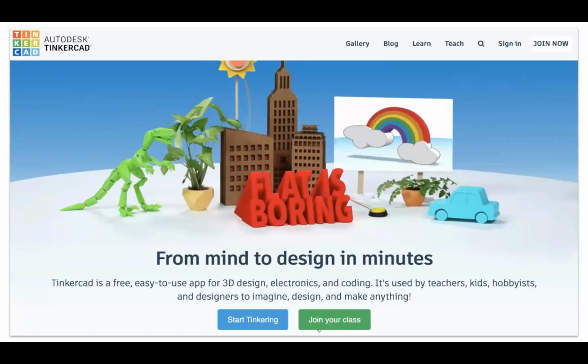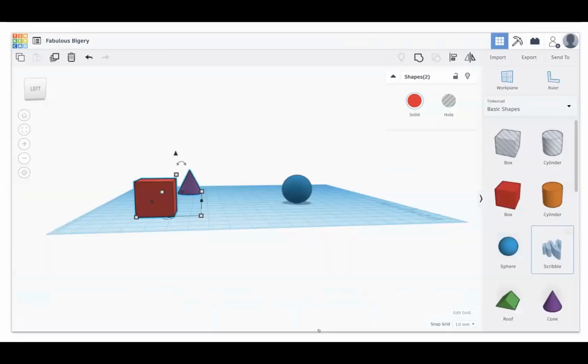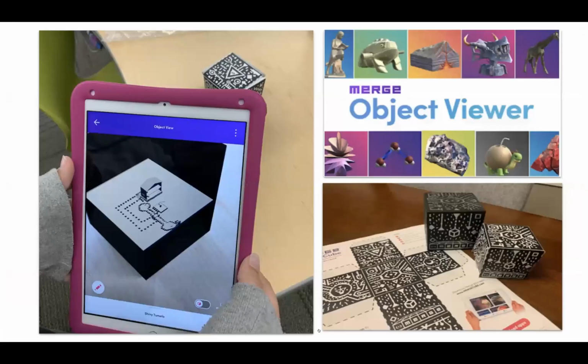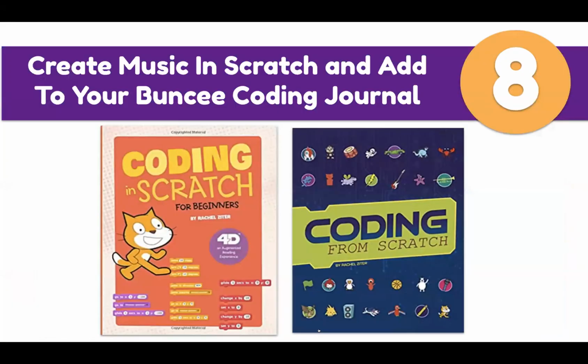Now, one thing that we have been using a lot of this year is Tinkercad, and Tinkercad is a free program that makes 3D designs. So kids can go in free. They can create their own robots, for example, and even make a robotic story using Tinkercad. And the great thing about it is once they have made it in Tinkercad, you can download the free Merge Cube on paper, make the Merge Cube, and then use the app Object Viewer, and the kids can even view in 3D what they have created in Tinkercad. So a really fun thing, just a great way to bring storytelling to life.